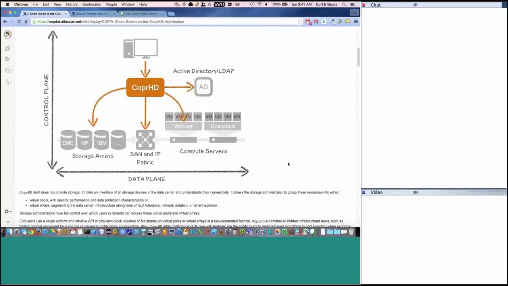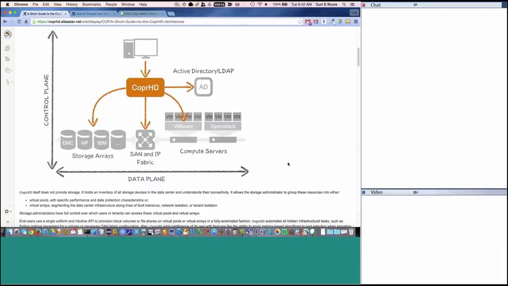And it could be simply gold, silver, bronze, or I can have something that has some special characteristics and so on. So the storage administrator can configure this array in any way possible, right? Then assign what goes to which vpool and which arrays are in the same V array.